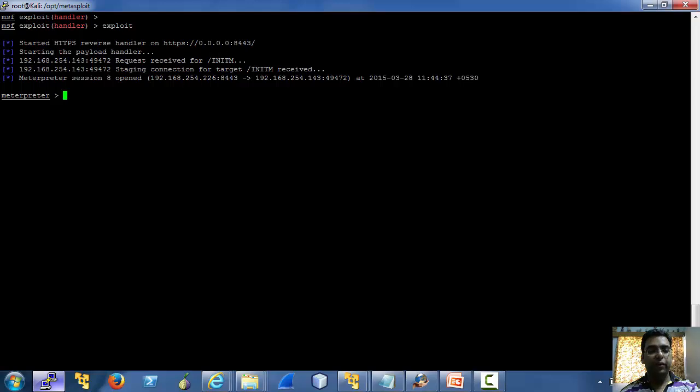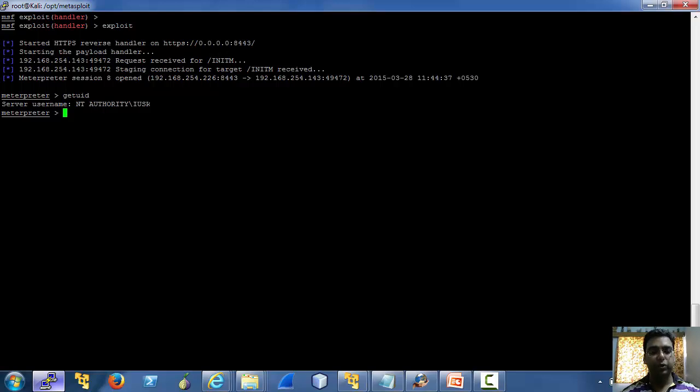So now we have a Meterpreter session on the target machine, which was acquired using PowerShell in-memory code execution. And now if we run getuid, you can see that we still have very low privileges.